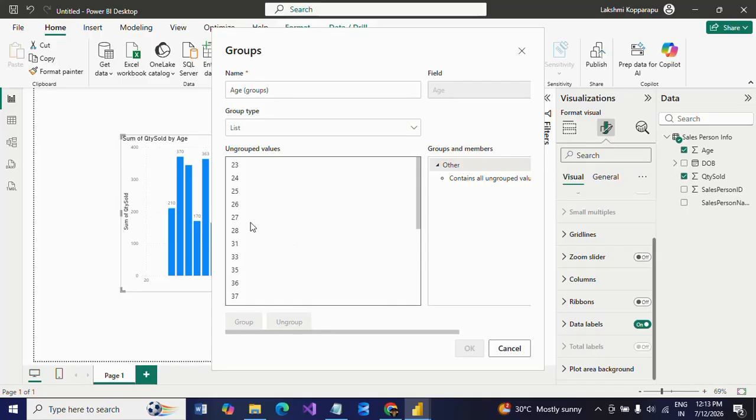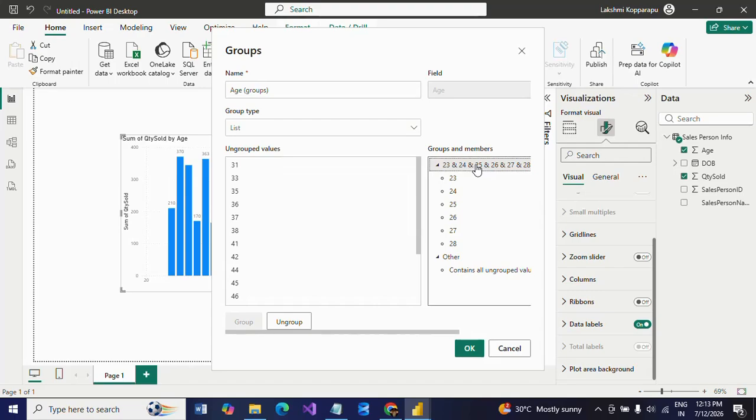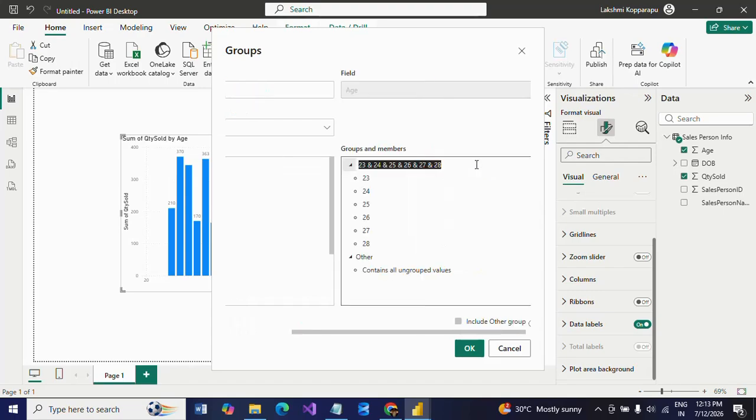Now, as I mentioned earlier, I want to create one group for all ages less than 30, from 23 to 28. I'm giving the name 20 plus age group. This is my group name.